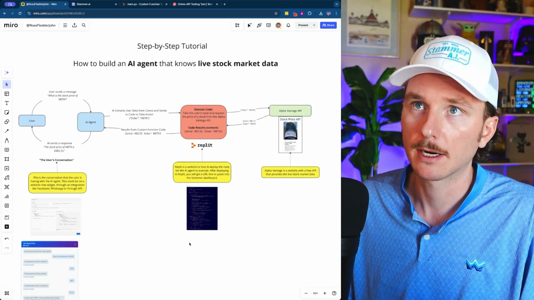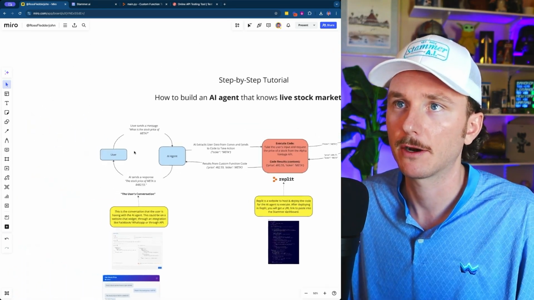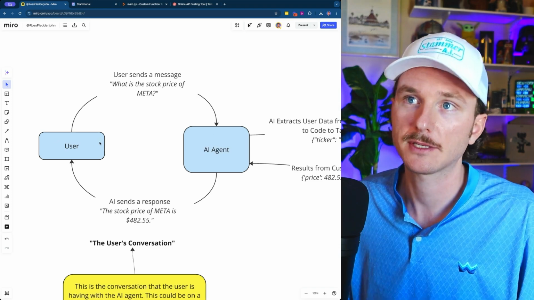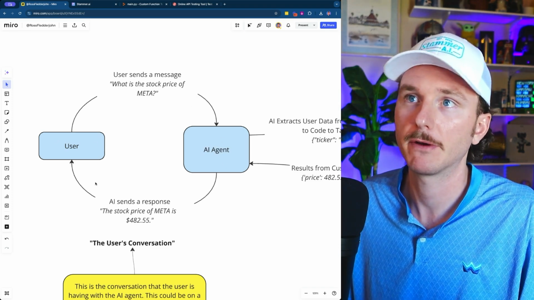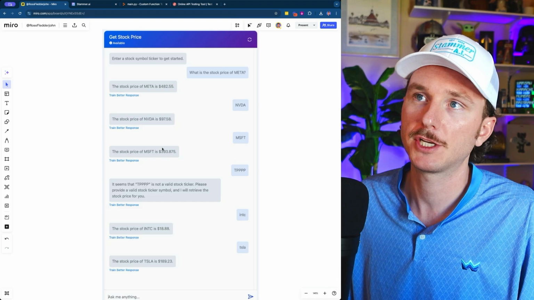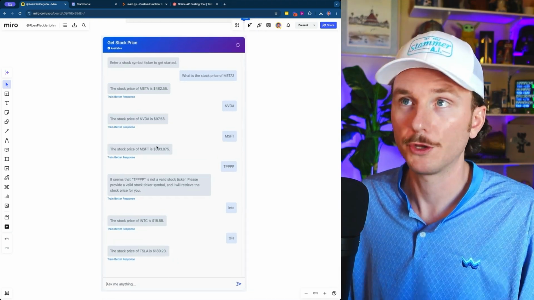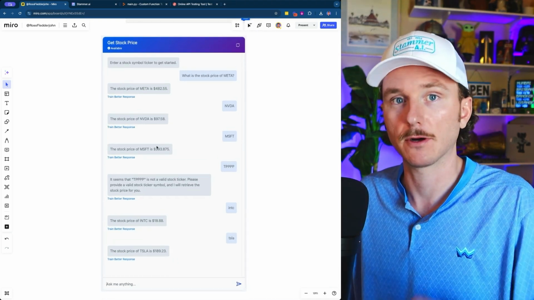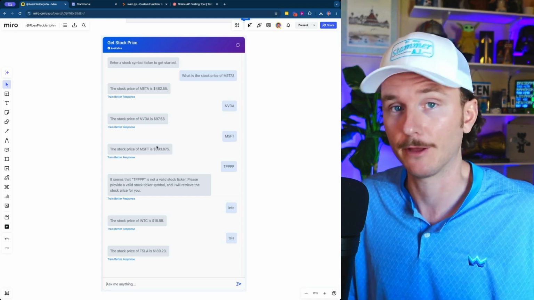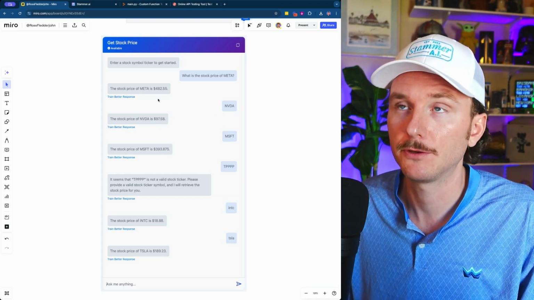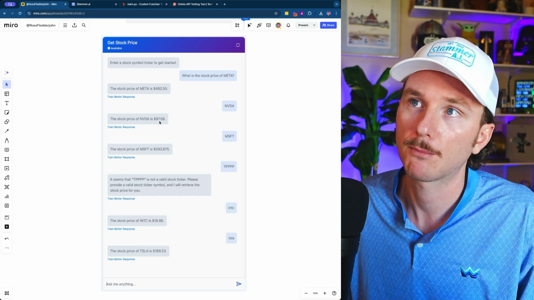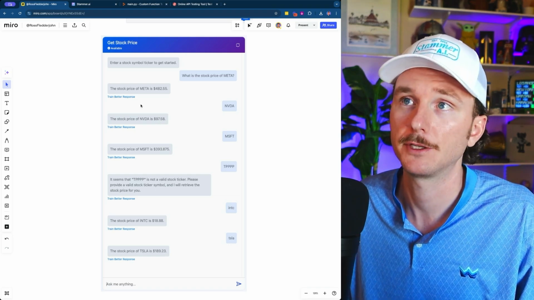So to review, we're basically creating a very simple system here, and I'll review each part of it. To start, we essentially have the user conversation, and this is how the user and the AI agent are actually going to talk to each other. And that would look something like this. This is the individual chat widget that can be installed on a web page, or you could connect it through an API to things like Facebook or WhatsApp, or you could use the native white label API to connect it to literally any other platform that you want. But it's very simple. It allows the user to enter a stock ticker, and then the AI agent will go and get the current price of that stock and then return it to the user in this format.